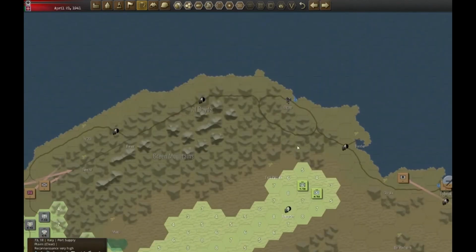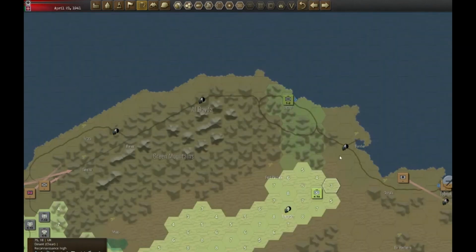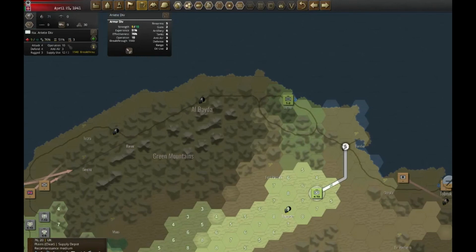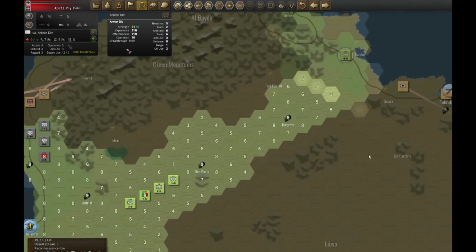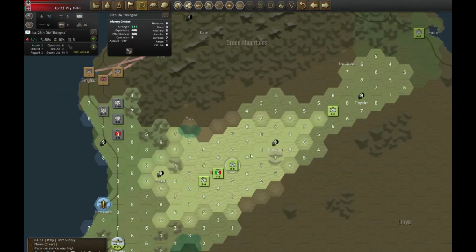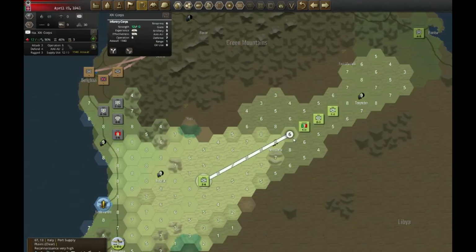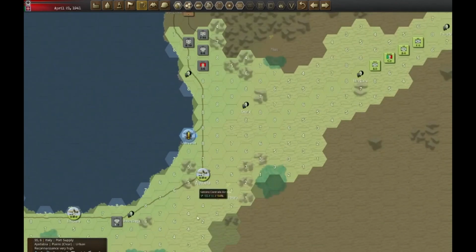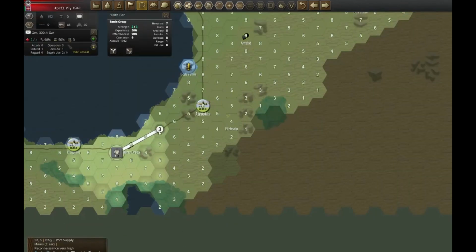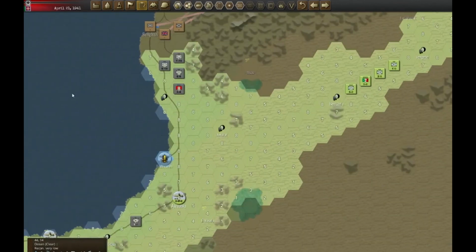I'll have to rush up and capture that port, and that's exactly what I would end up doing out of all of it. And now I've cut off those UK units, as I'm moving more Italian forces over, and as I'm strengthening my German units here, I'm ready to attack from that point of view. So that's how supply depots work.